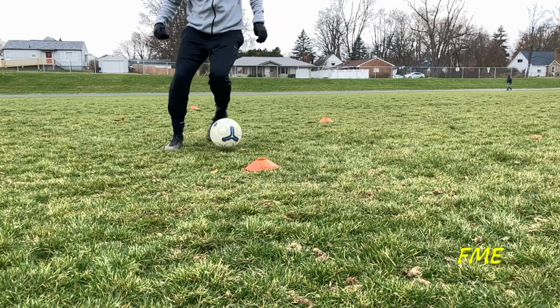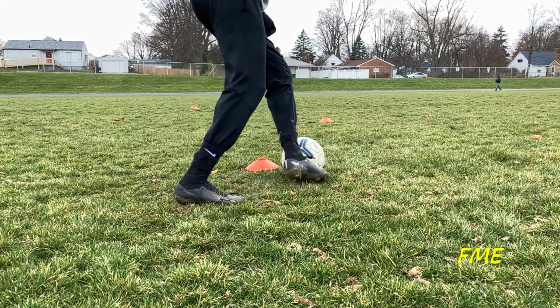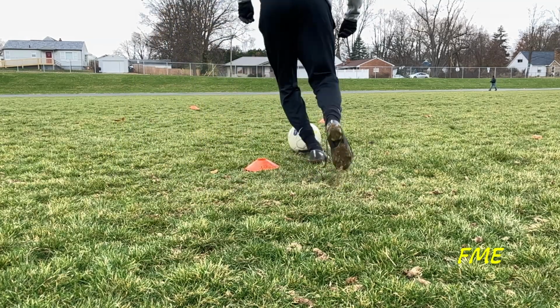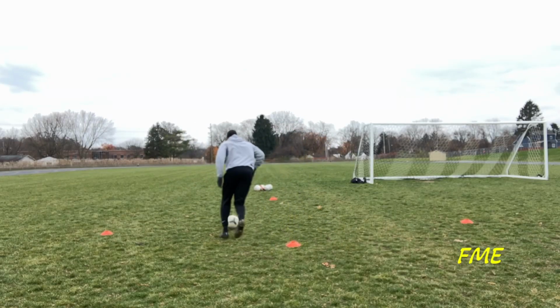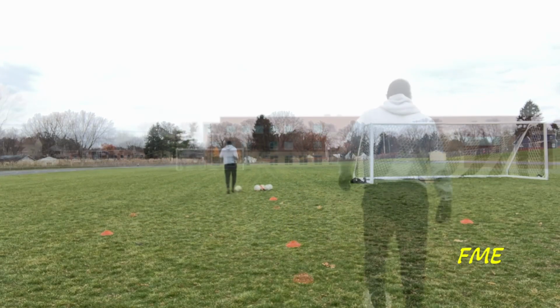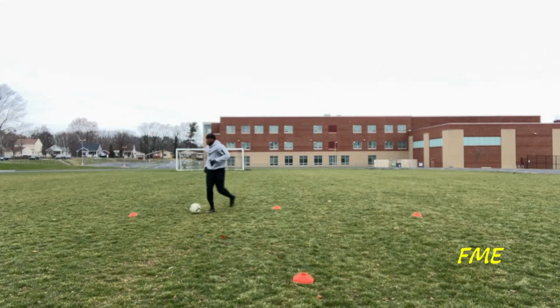If you used your right foot to turn around the middle cone, switch feet and use your left foot to dribble towards and around the next cone. After going around that cone, switch back to dribbling with your right foot and go around the middle cone and then back towards where you started. This should look like a figure 8 pattern, similarly to what you did in the first drill.